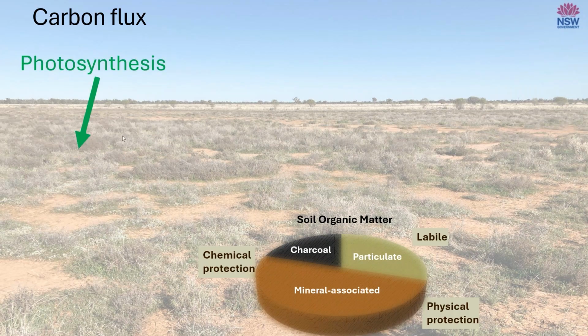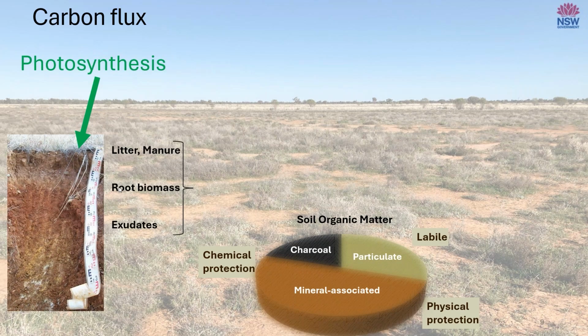Of course, it comes in through photosynthesis, through those plants to start with, through litters of manures and the biomass of roots and exudates. We get all that combined through the organisms into the soil organic matter. As they're doing that, they're respiring the bulk of it, and any disturbance in the system can increase that rate of respiration, be it physical disturbance of turning over, or even just changes in the amount of rainfall or temperature changes can change the flux rates.